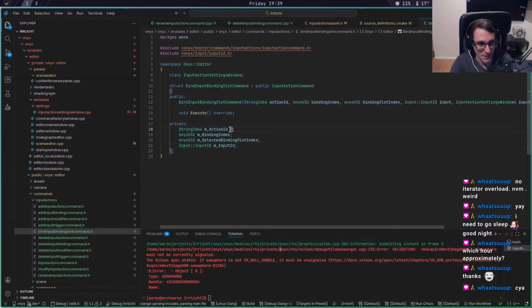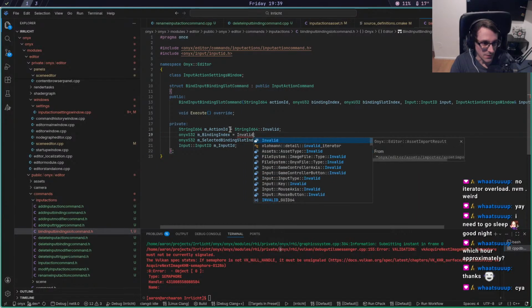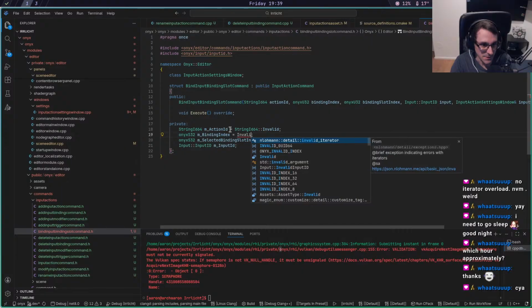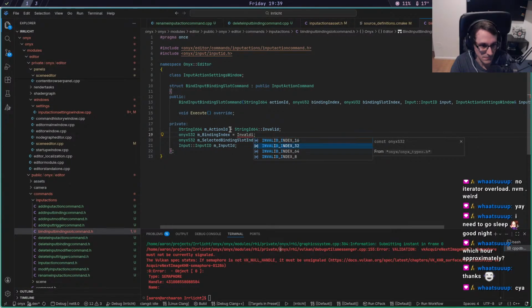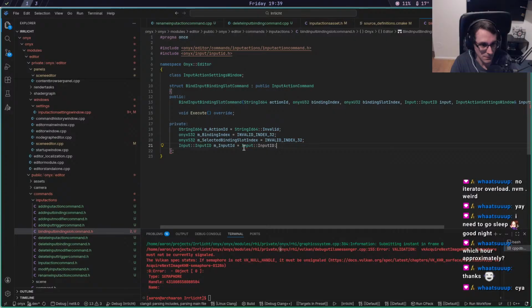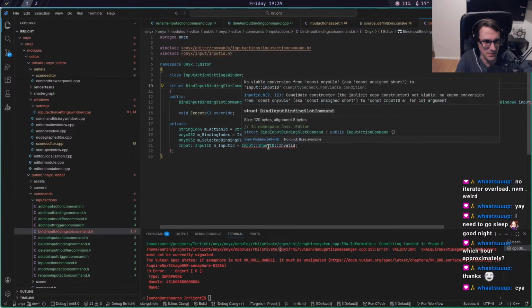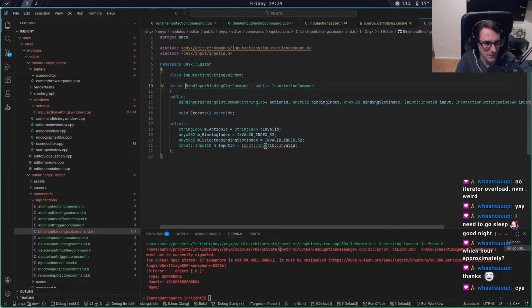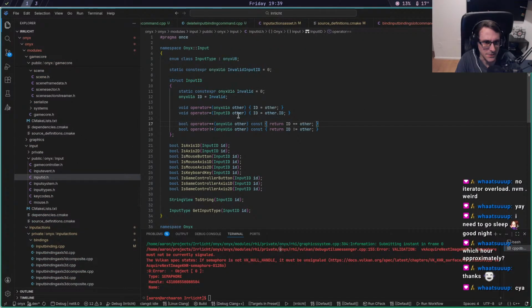Okay. This one is string ID invalid, that one is simple, that one is invalid index. That one is as well. Input ID invalid. I think that exists. Is it not? Okay. Oh no, it does exist.